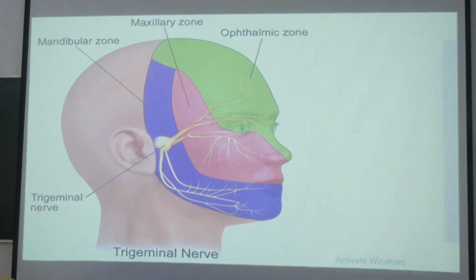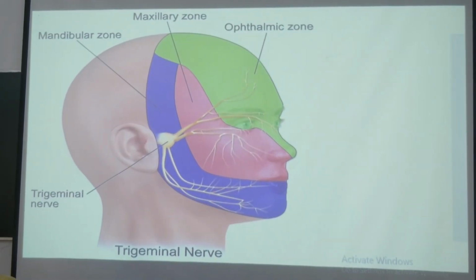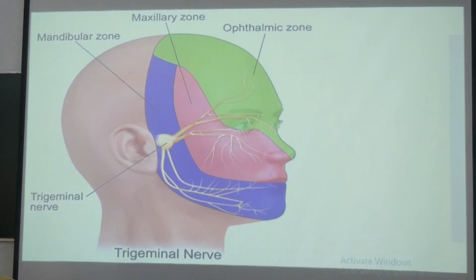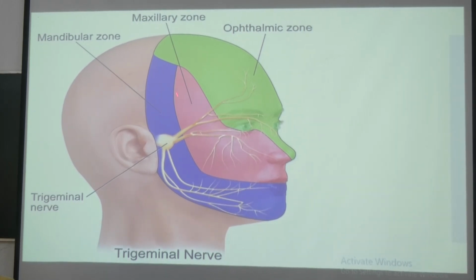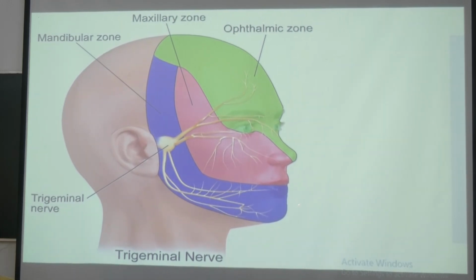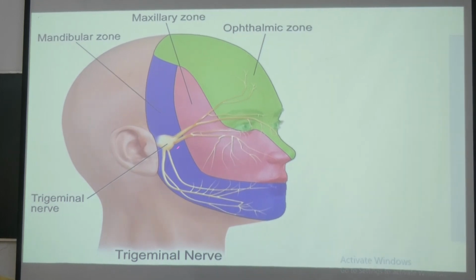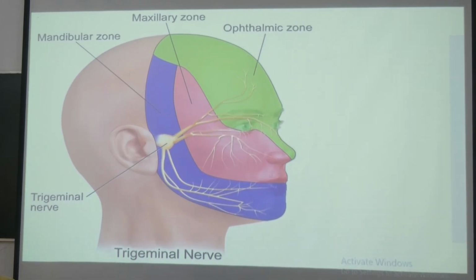Okay, so see this is the three zones. Ophthalmic, see that কত দূর অবধি ophthalmic বল? The whole area of the scalp, and even what is this? This is the root of nose. So not only eye, also this nose, front of nose. Then see the maxillary area, the whole maxilla, and along with this is which bone? This is the frontal bone. Okay, and this is the last one, that is the mandible. So whole mandible is situated just in front of the trigeminal ganglion. So this is the trigeminal ganglion. বুঝা গেল?